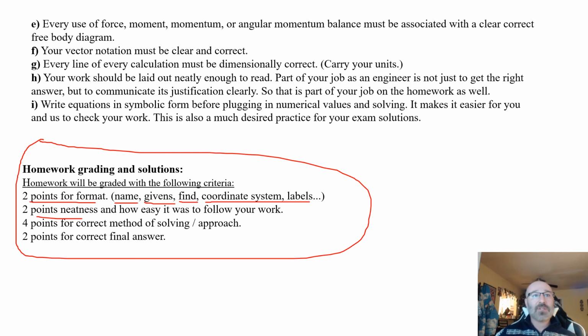Are they able to easily go through this, or do you just scribble and erase marks all over the place, and you can't really read it? It's hard to follow. So right there, just take your time. If you need to take a little bit of extra space on this, that's fine. And clearly label everything out. Maybe put in a little note.